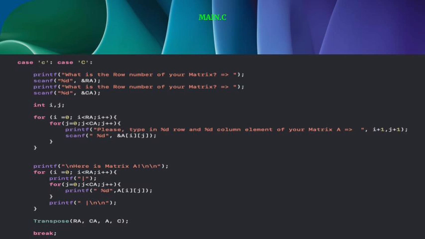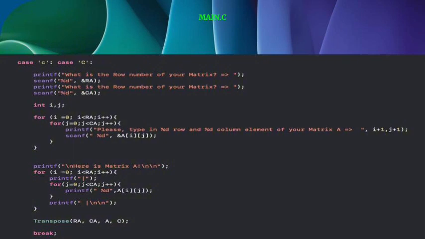Basically, each space of the arrays is going to be assigned a value. So we're going through each of those spaces just to put a value in them, and then set it to the matrix A, which is called on the scanf with the percentage and D for the integer.